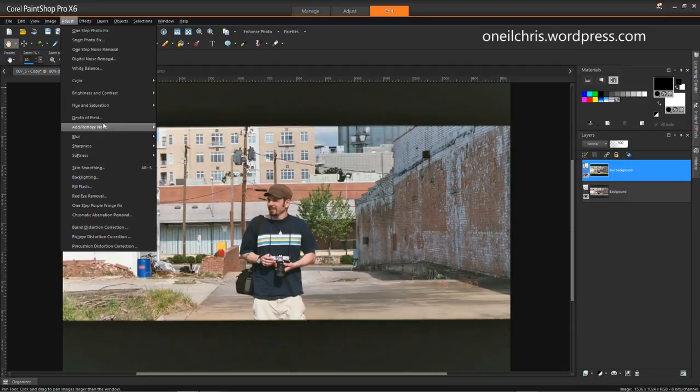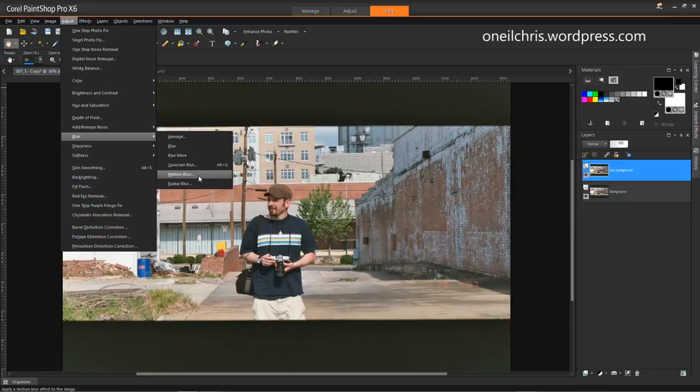And go to adjust again. We go to blur. We're going to see motion blur. Now, motion blur is specifically used for photographs if you have a subject running or moving at a fast pace. So say one of your kids is running around and you got a photo and it's freezing them, but the background's still in focus, because most point and shoot cameras have an aperture or an f-stop of about 5.6, which allows you to get as much of the photograph as you can within focus, and gives you little blur on the background.